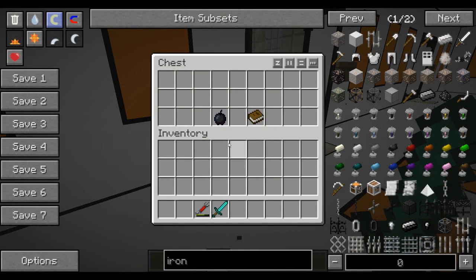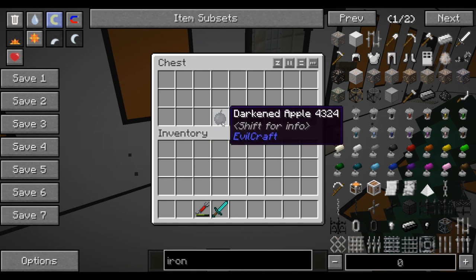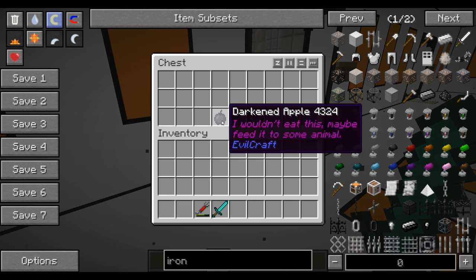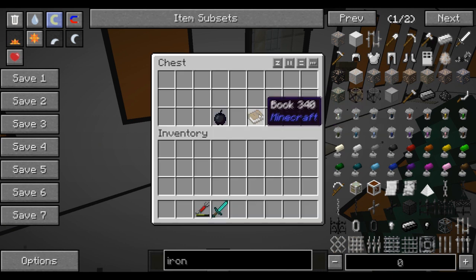So pretty much the first thing you are really going to want to get, to get started with this mod, or at least know what you're doing, is a darkened apple, which I wouldn't eat, maybe feed it to some animal. Basically, this is crafted with an apple and one dark gem, and it will give you the darkened apple.